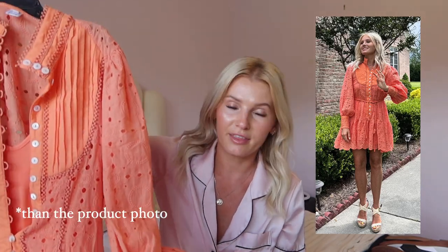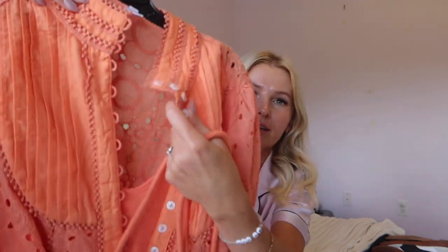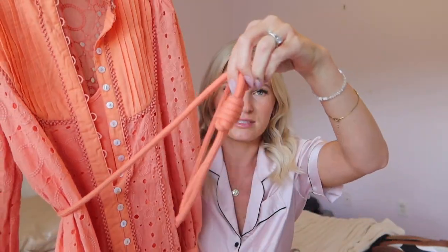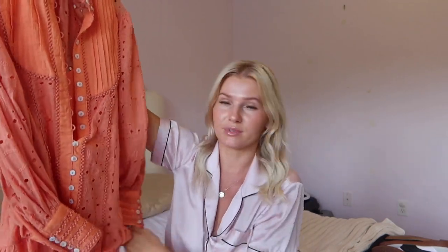It's definitely a lot more orange than it looked in the photo — pretty bright orange — but I actually like it, it's a nice spring-summer color. I wore it with some wedges and thought it was a really nice combo. Very good quality; I think it's around $49. All the detailing is nice, it doesn't feel cheaply made — it has this rope waist tie and a slip underneath. I was really pleasantly surprised.